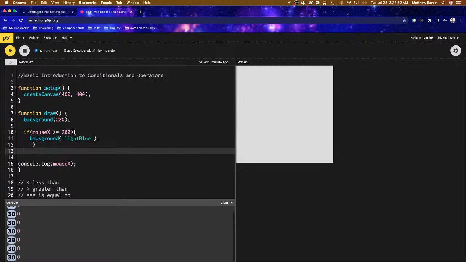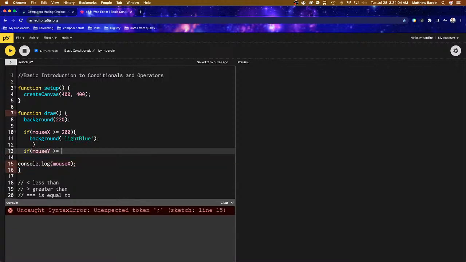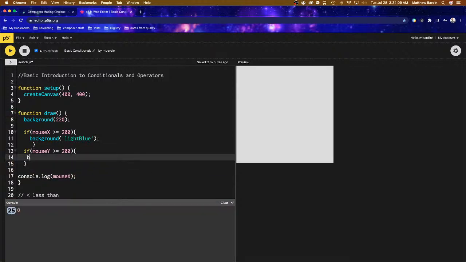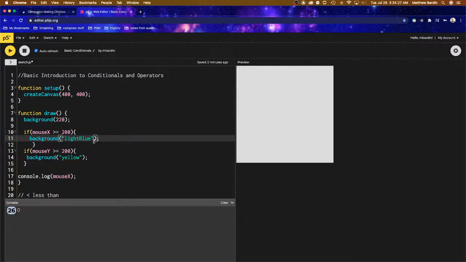And then I'll make another test and say if mouse y is greater than or equal to 200, let's make background be assigned, let's go yellow. All right, so we got yellow and light blue, as well as our additional values.